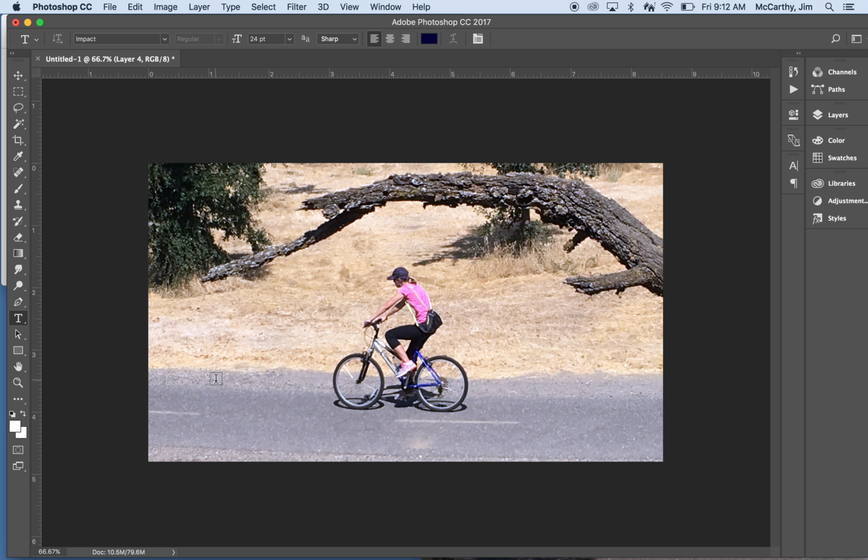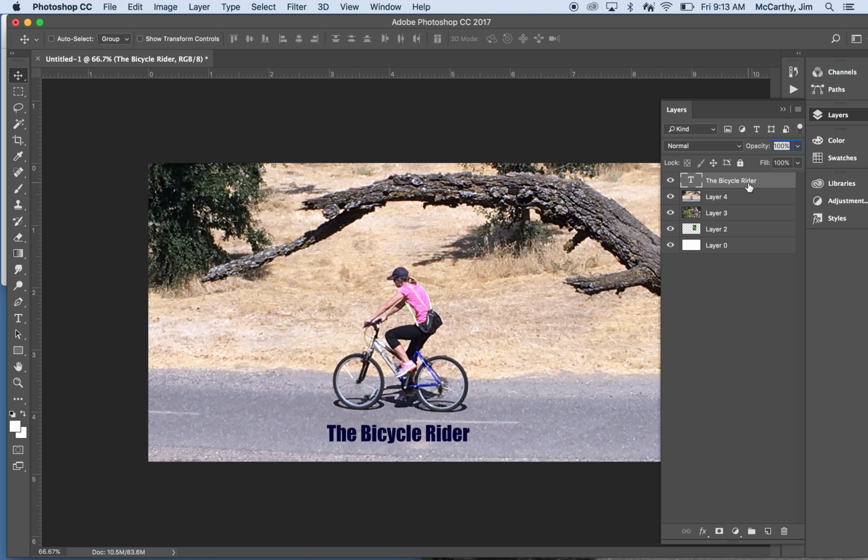All right, so I'm going to go back to text. Instead of drawing a text box, I'm simply going to click once. So I've clicked once, and as you can see right here, I have an active layer for typing. And so I'm going to type out a bicycle rider. Okay? And if I feel satisfied with what I've typed and I want to start manipulating it, I can go back to my Move tool, and now I can move this in any area that I'd like to. Okay? And if I go to my Layers palette, there is my bicycle rider.